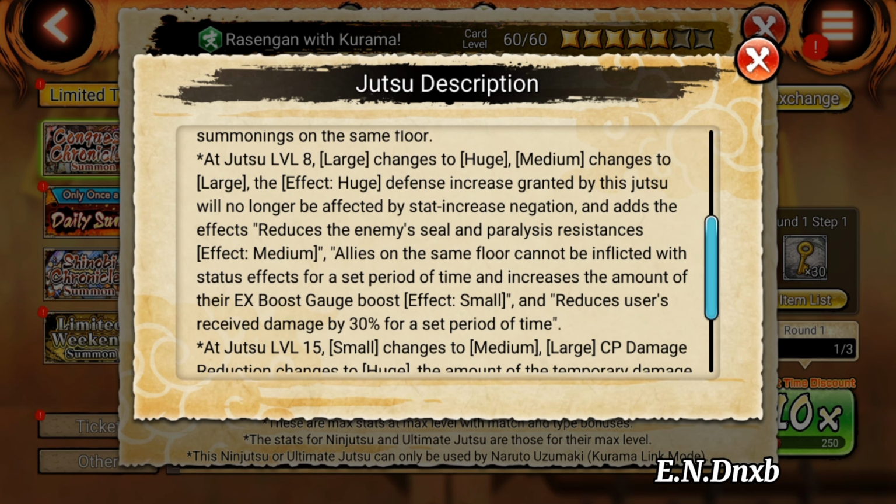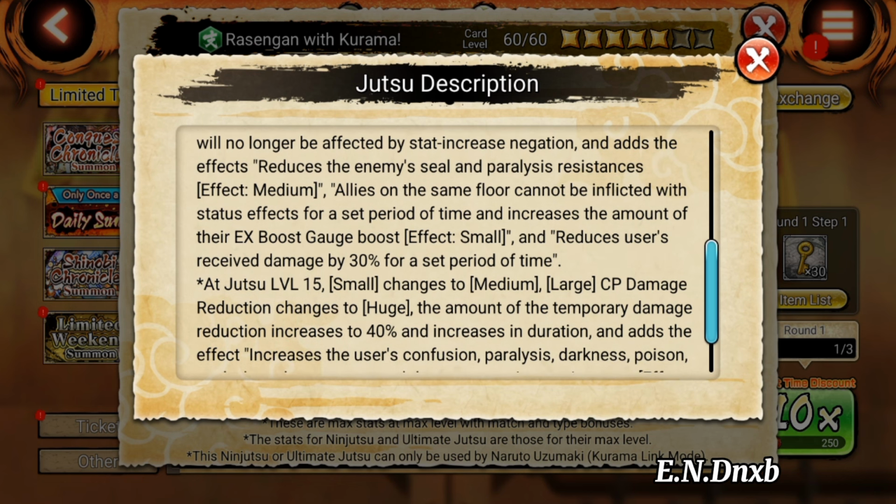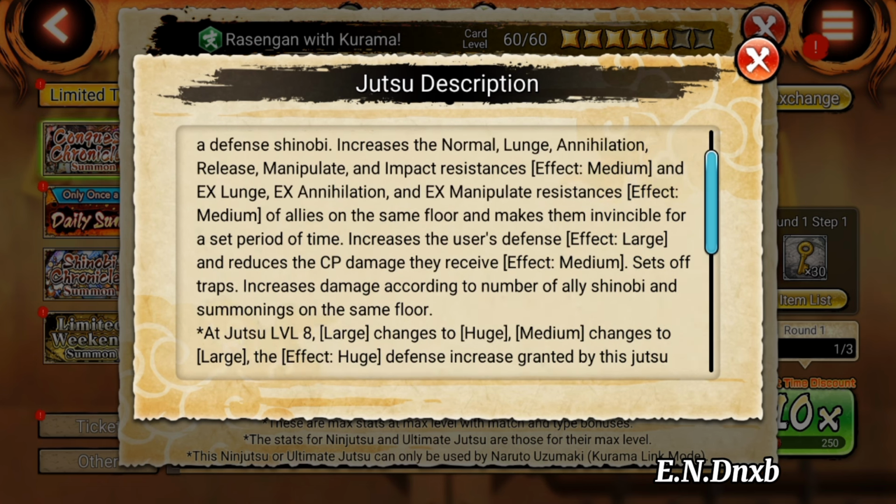That's good. No longer affected by stat negation, as the effect it reduces the enemy's seal and paralysis resistance medium, so 130% strip at level 8 large. Addition, same floor. So team status immunity as well on his limit break. Damage reduction at level 15, 40%.